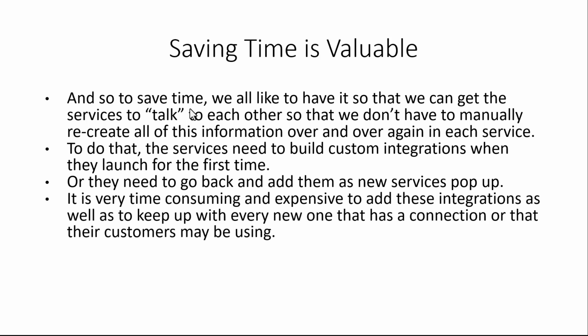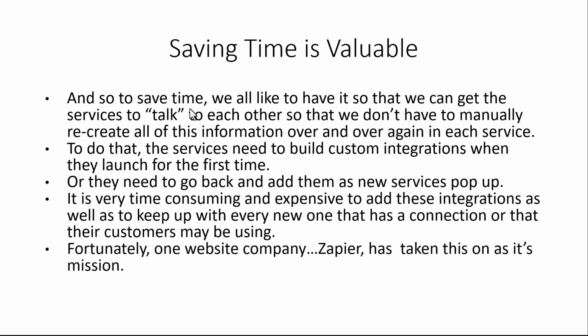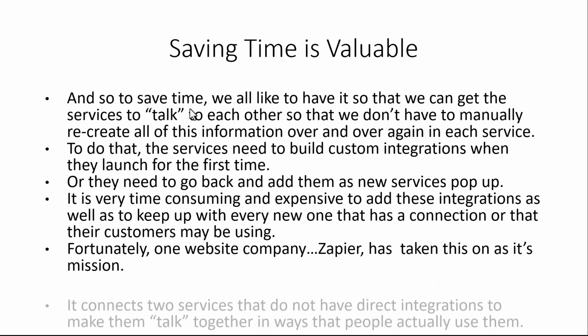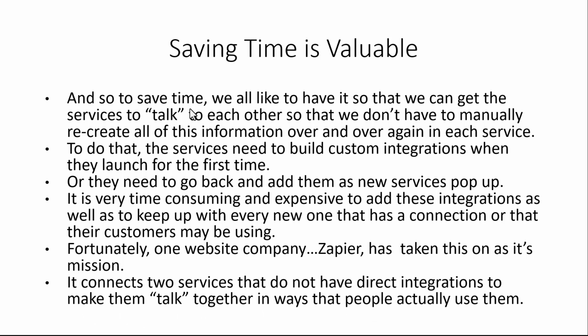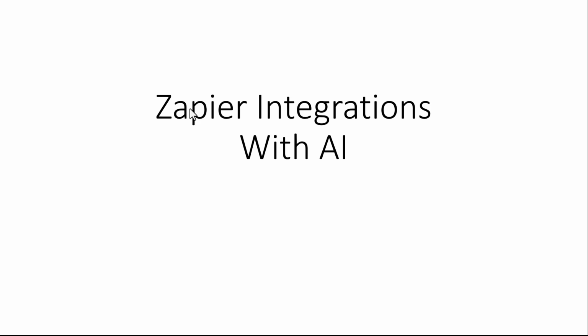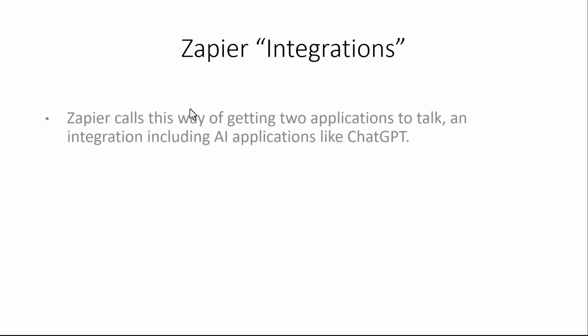It's very time-consuming and expensive to add these integrations as well as keep up with every new one that has a connection or their customers may be using. Fortunately, one website company, Zapier, has taken this on as its mission. It connects two services that do not have direct integrations to them to talk together in ways that people actually use them. Zapier integrations with AI.